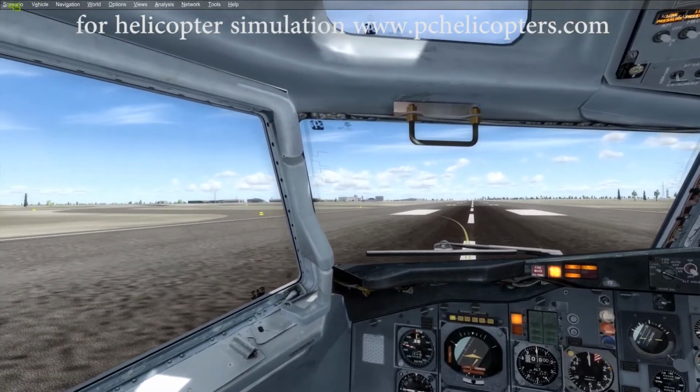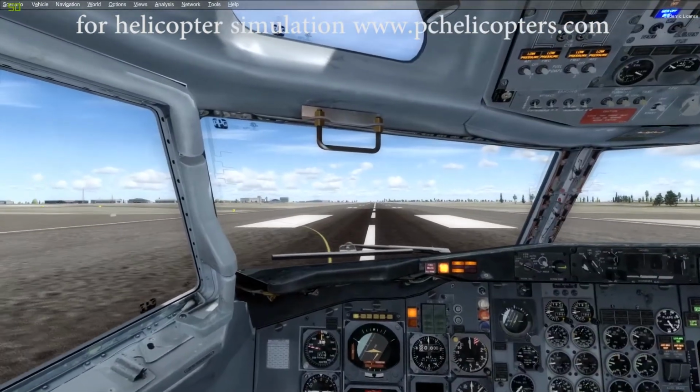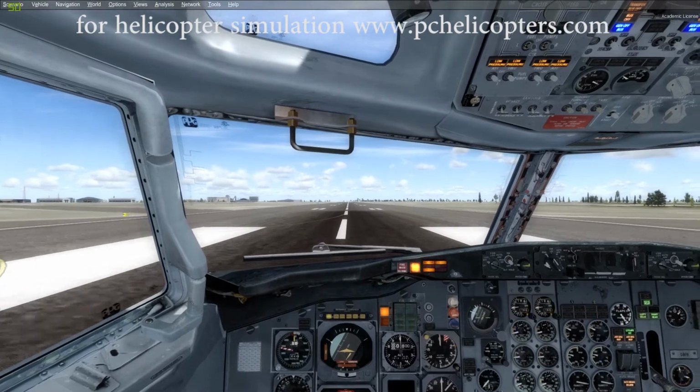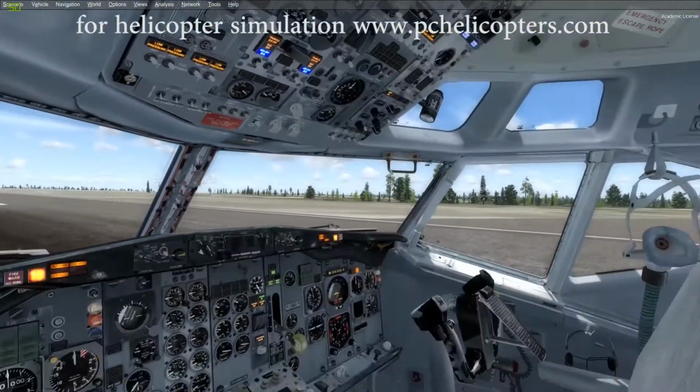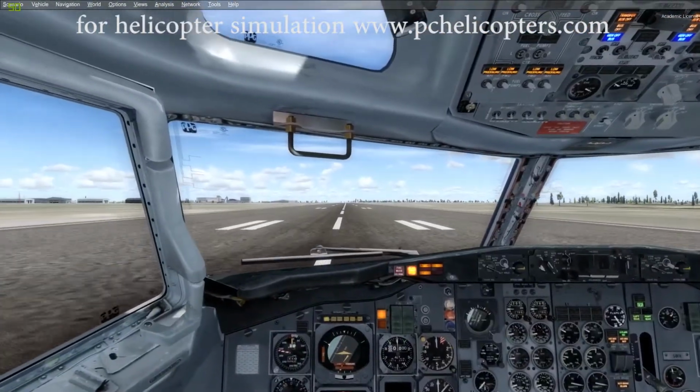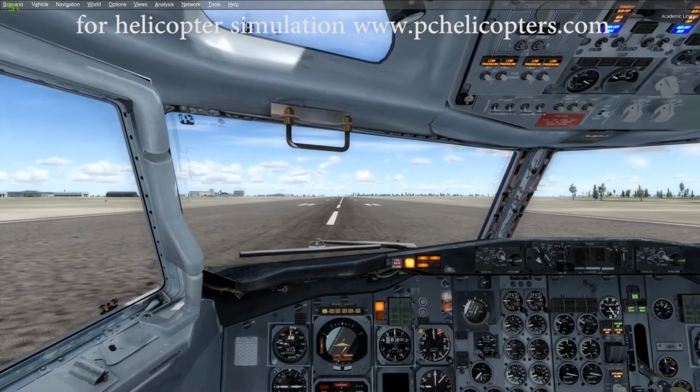Taxiing down the runway. It's dropped to 49 frames a second now, so it's not too bad though. It was 100 when we were stationary. So let's see how we go.